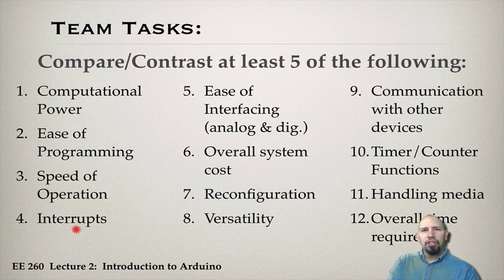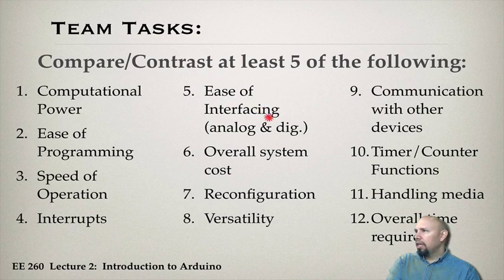What about interrupts? How effective are the devices you're working with at handling interrupts? The idea of an interrupt is often referred to as asynchronous processing. You have your system, your process running, and then a signal comes in and says, I need you to do something right now. Stop what you're doing and pay attention to what's happening right now. That's the idea of an interrupt. How effective is the microcontroller or the other device at dealing with interrupts?